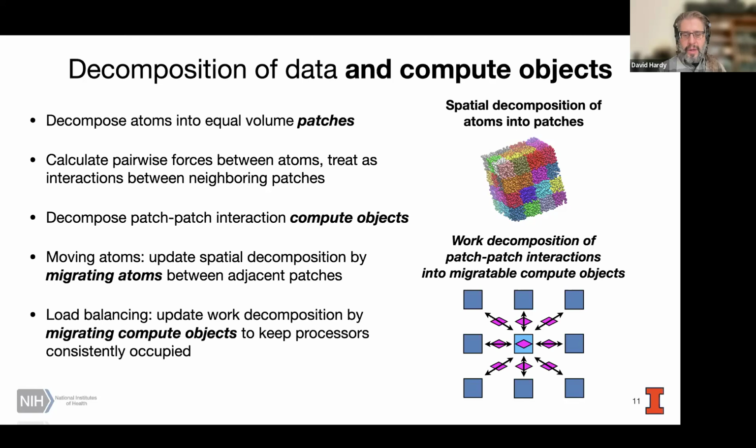And so this migrating of atoms takes place between adjacent patches. And then we can also load balance the work when we're doing a parallel multi-node calculation. We do this by migrating the compute objects.